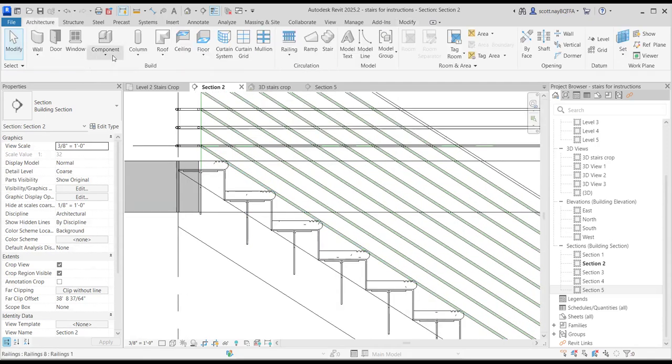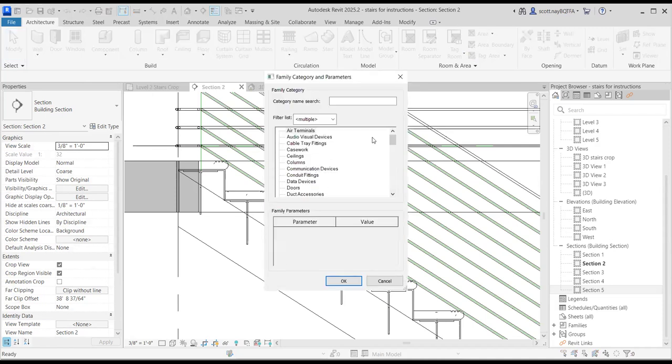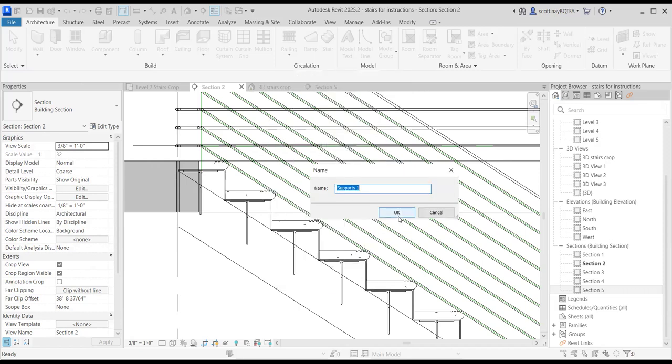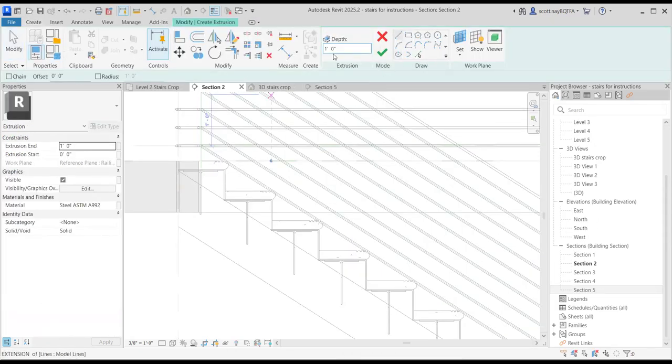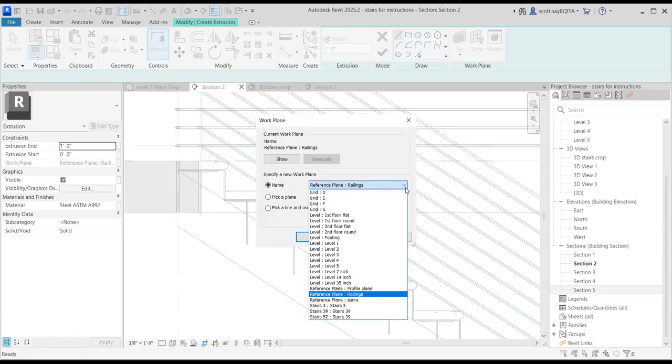So I'm gonna go architecture, component, model in place. And it's gonna be a railing. I'm gonna call it support this time. Okay, it's another extrusion, and it doesn't really matter if you're on railings or stairs.